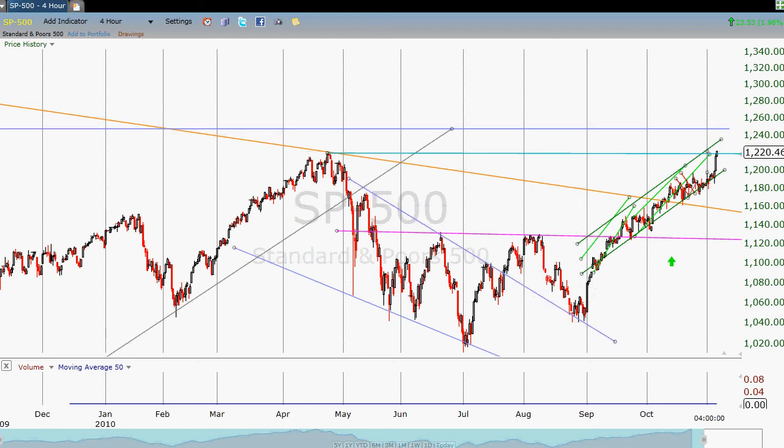If we look back here, we also see a small inverted head and shoulders. Doesn't that look a lot like this? Only this one is much smaller. And you can see that the implied move from this head and shoulders would have been here, but the market kept on going. It would not surprise me one bit if this is the move that some people have been talking about, seeing a potential for the 1300s in the S&P. But you have to watch it day by day, see when there is a sign of a reversal. I'll be on top of that.